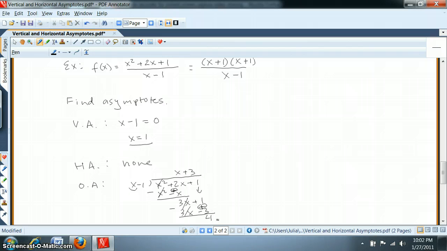But it's okay, even if we do have a remainder here, in fact we will every time we try to find an oblique asymptote, the remainder is inconsequential. The oblique asymptote is actually the answer. It's y equals x plus 3. This is our answer for the oblique asymptote. The remainder actually disappears because we still have to divide it by x minus 1. And when x gets large, the remainder will disappear. So this is the only part that matters for the oblique asymptote. And that's how we find it.